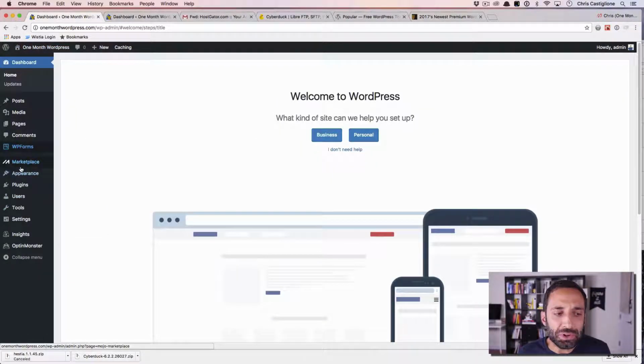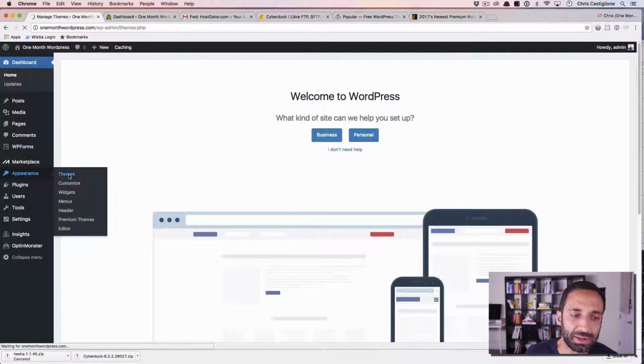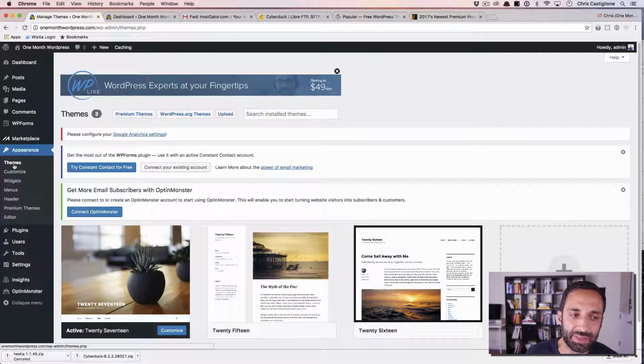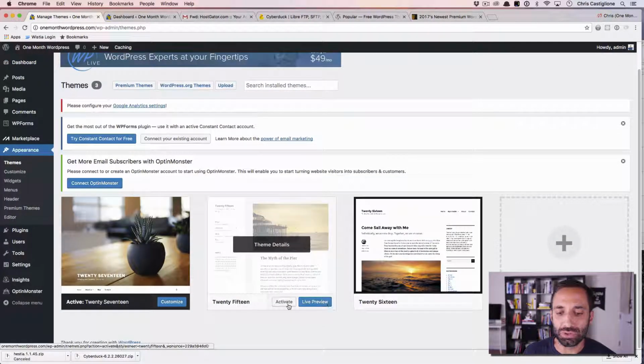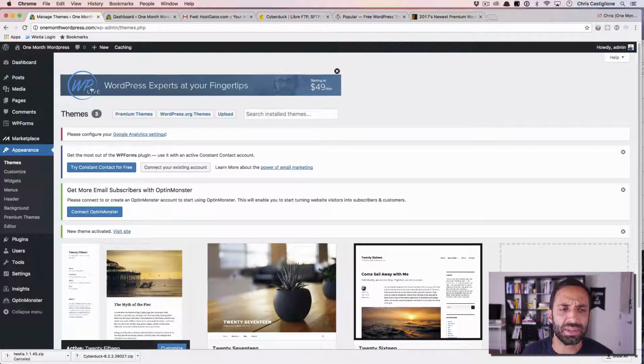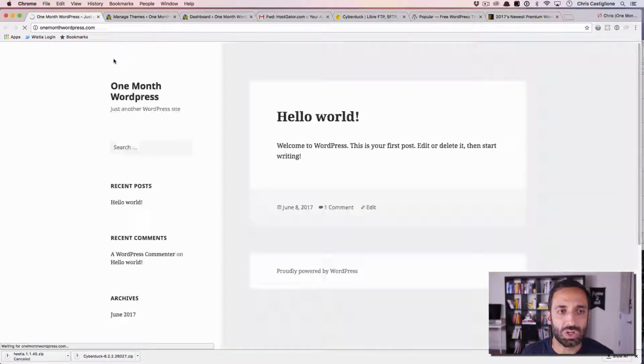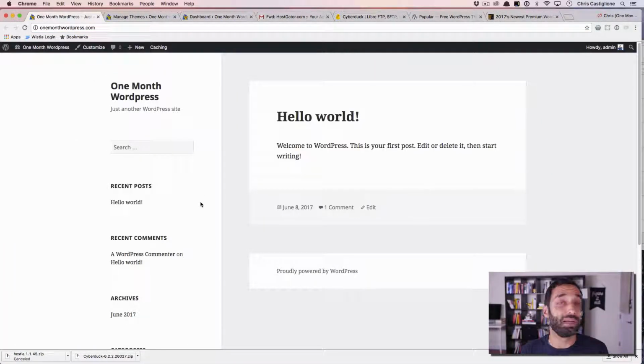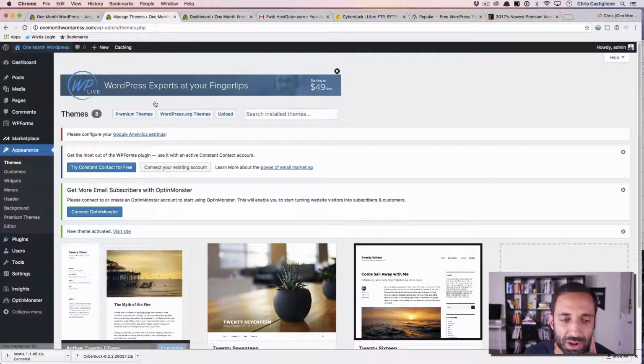And you may be familiar with going to Appearance, Themes, and the themes over here allow you to activate other themes. So if I activate the 2015 theme, if I click activate here, for example, you can just watch along. By activating that, if I now go to my home page, you can see that I've changed the home page here. This is a really basic way to change themes and all that kind of stuff.